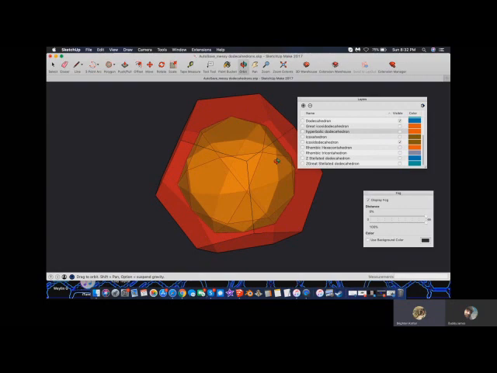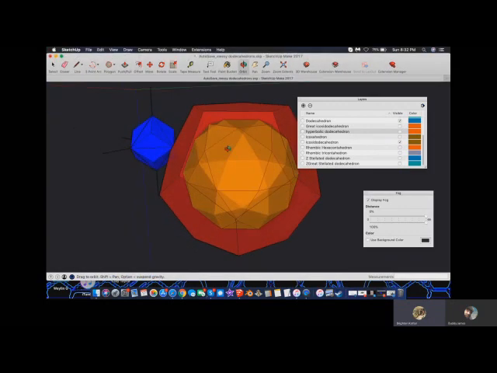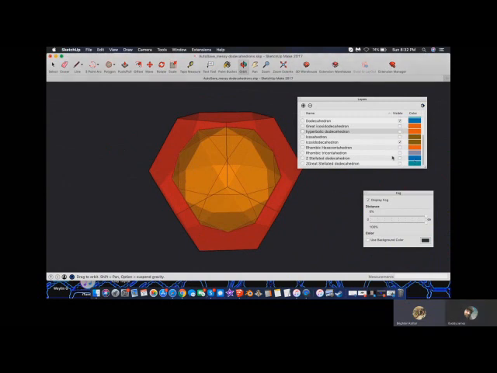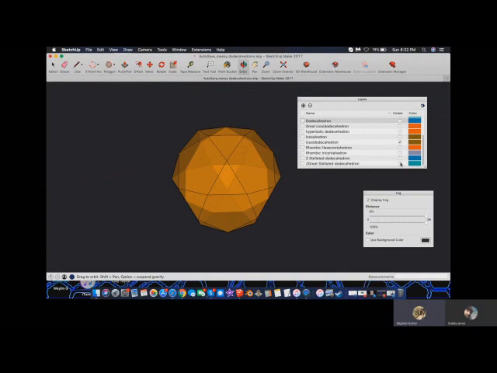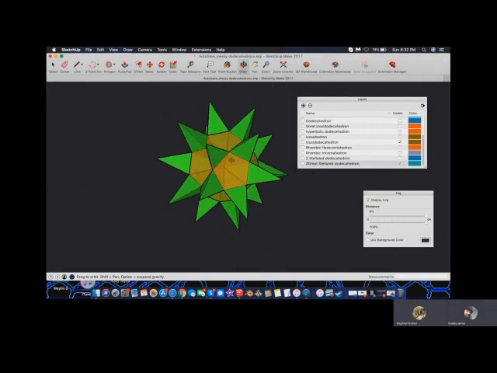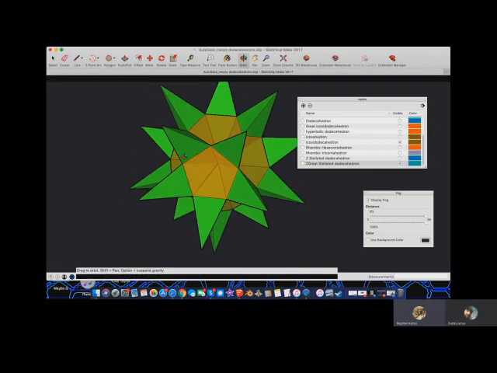And if I get rid of the hyperbolic dodecahedron, you can see the icosidodecahedron. And if we stellate this, it becomes the great stellated dodecahedron. Wow. Yeah.